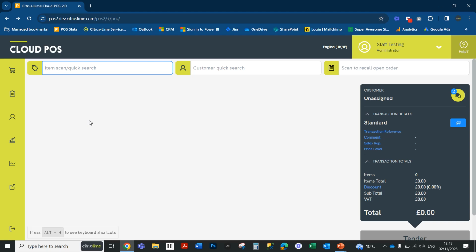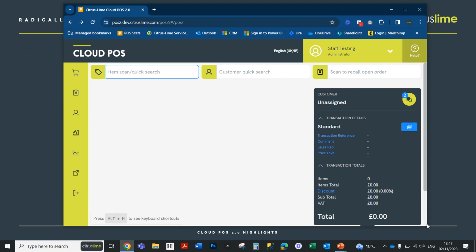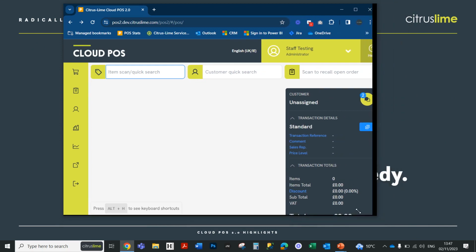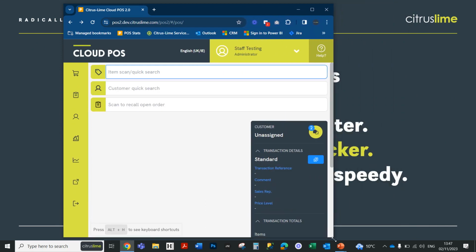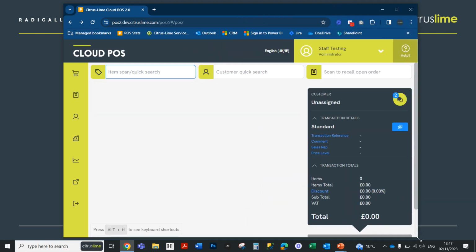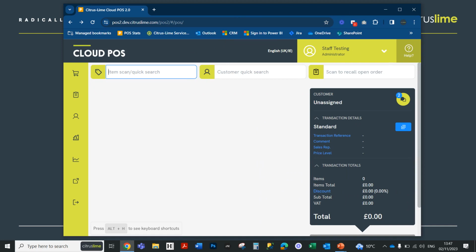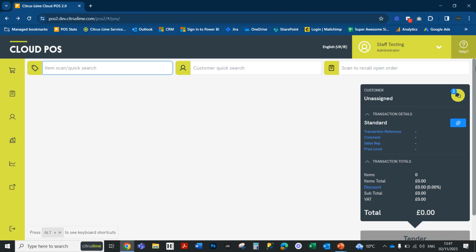Now, this is a bit of a crude demonstration, but if I just change the size of my viewport, you can see here how the top bars across the top of the search, as I bring that narrow, so more like a tablet kind of shape, they're stacked up on top of each other, make it easier to use on a tablet. So it's a nice, clear layout. It's easy to see your transaction info at a glance, and it's more intuitive to find whatever action you need.